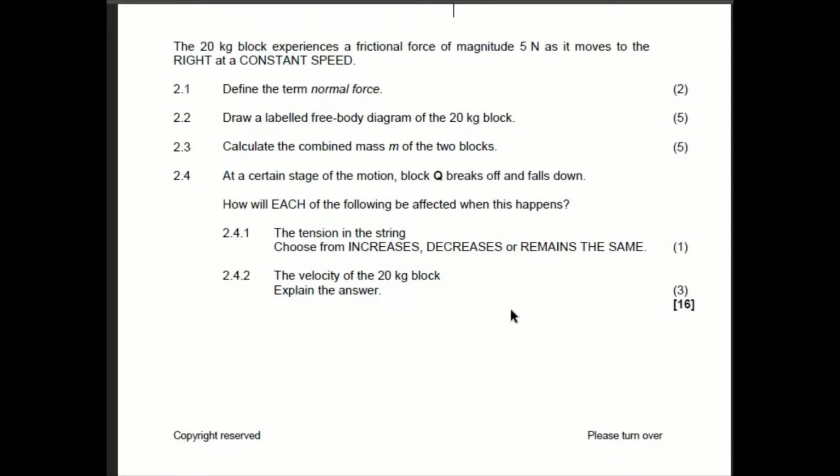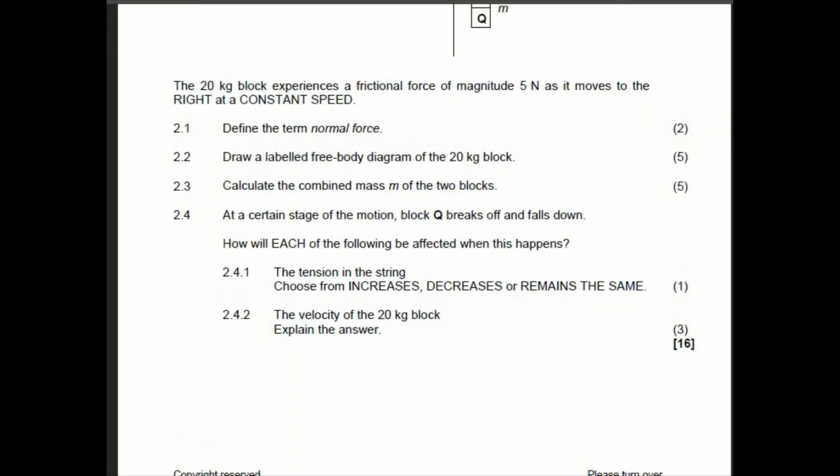And here are the questions. The first question says that you should define the term normal force. Then draw a free body diagram of the 20 kg block, which is 5 marks. Then calculate the combined mass of the two blocks. And then 2.4.1 says at a certain stage of motion, block Q breaks and falls off.